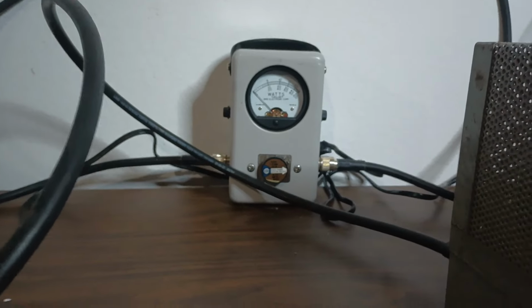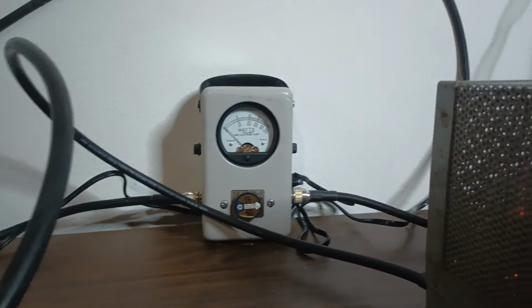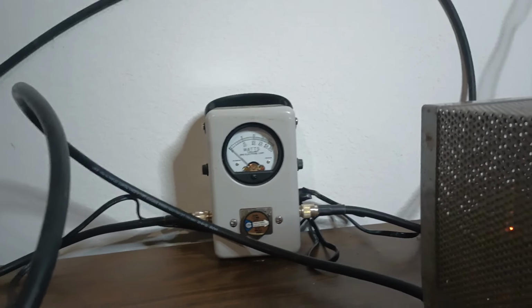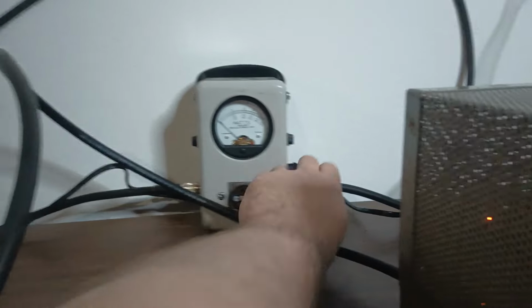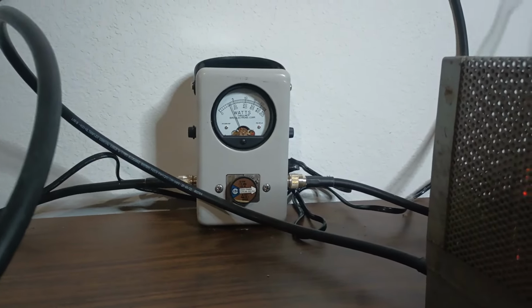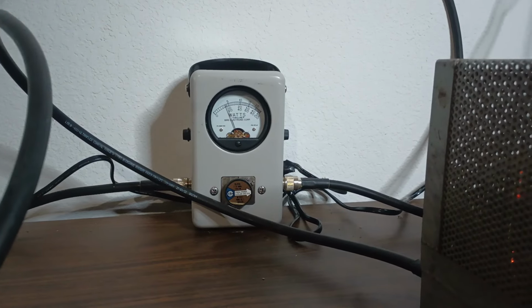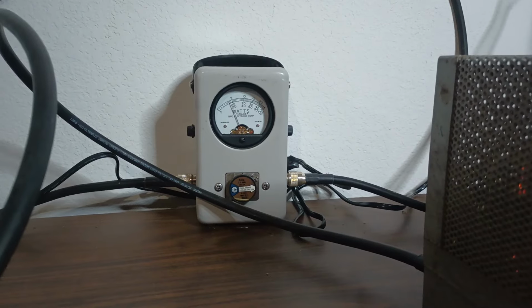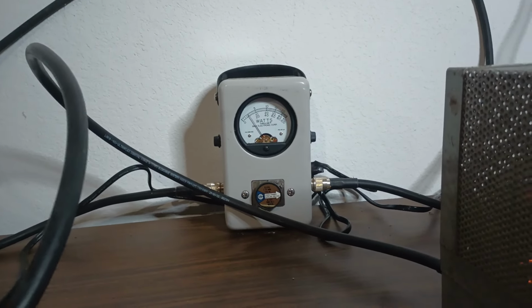1,000-watt slug. This is average power, bottom scale. Hello, audio. You can see it ain't doing much at all. It's doing like 60, 70 watts average. And then PEP. Hello, audio. Check audio. About 180 PEP.